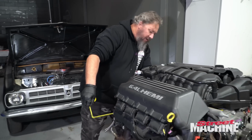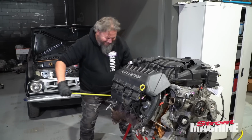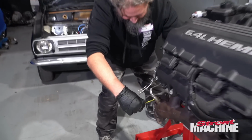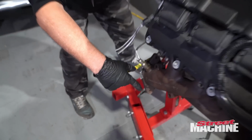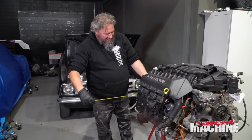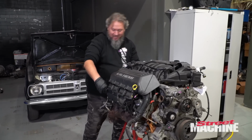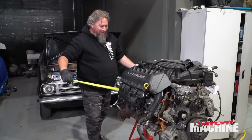That's the outside of the header. And that's, no way. Seriously? Let's get in here, get a nice accurate measurement. So that's the outside of the header. Oh wow, it's 70 centimeters. And that's the headers, that's the factory headers. The actual heads, let's have a look at the heads. Oh wow, this is exciting actually. So there, 68. It's gonna fit, width-wise anyway.